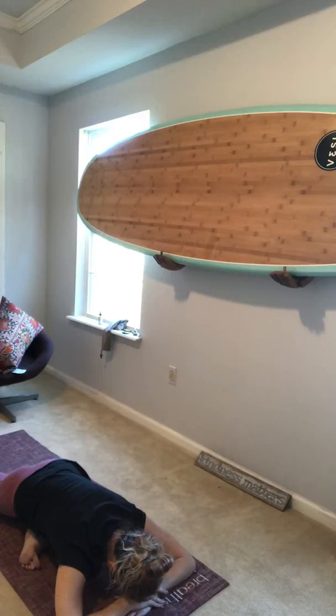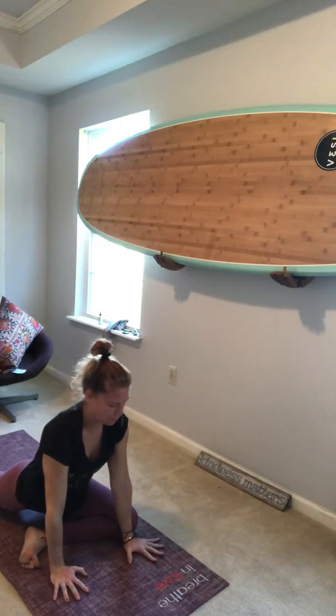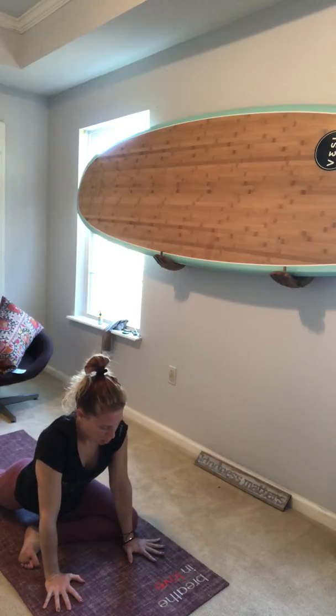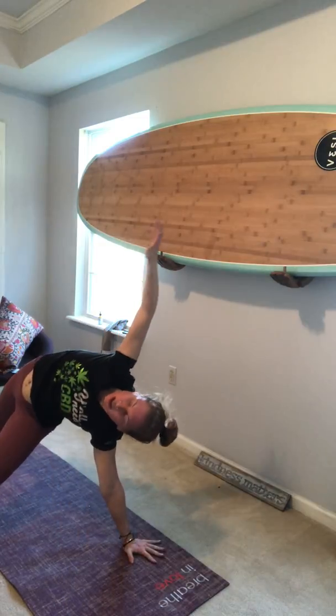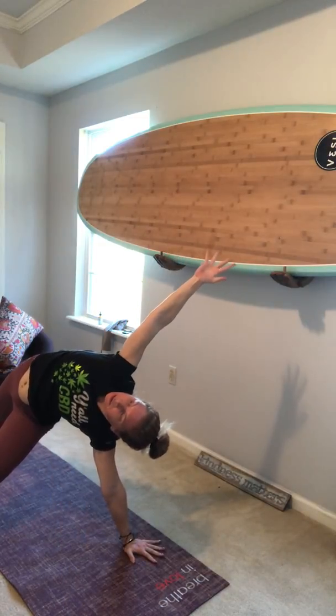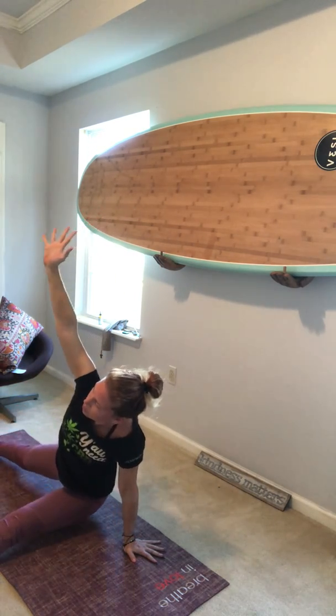About 3 more breaths here. Again, to make your way back upright to straight arms. Curling the back toes under and sending that leg straight out to the right for fallen triangle. Lifting the hips. Maybe you stay here or breathe in, lift up, and exhale, lower.